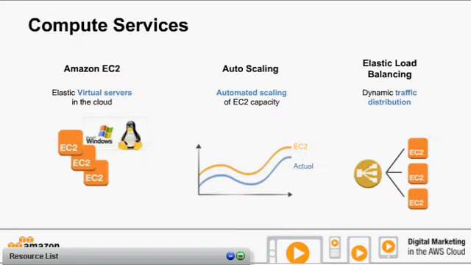So we'll start with compute services. Amazon EC2, Elastic Compute Cloud, are our virtual servers in the cloud where we can run virtualized Windows or different variations or distributions of Linux. We also have different families of instance types that have different profiles of memory, compute, and networking capacity. And you pay for these by the hour, and you'll be able to launch 1 to 50 to thousands of instances to help with whatever demand that you need to serve.